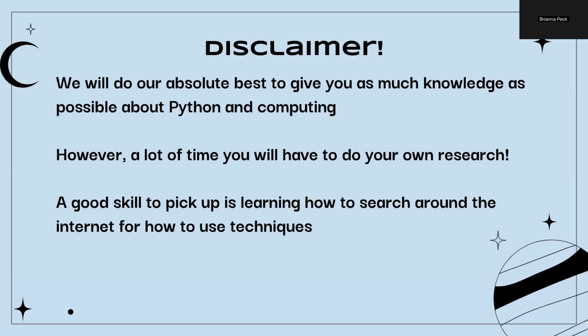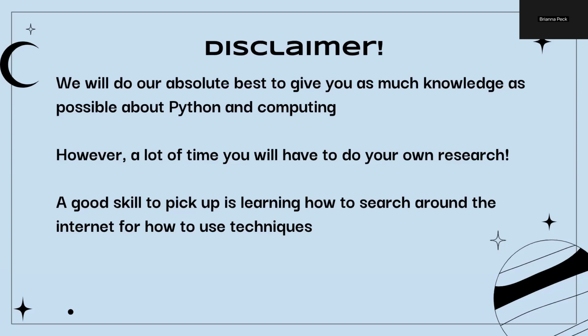Please don't use AI. You can use it to look up questions, but just like any other class, using AI is cheating. If we catch you, we will report you, and we don't want to do that. So please don't make us the bad guys. Just play by the rules. Okay, any questions about that?